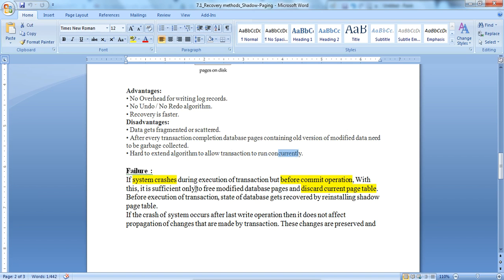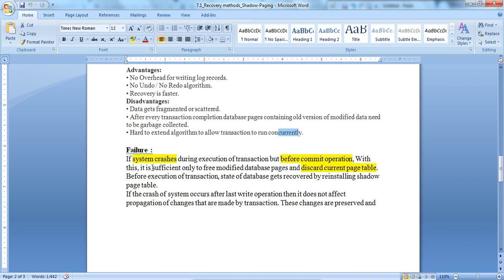That is some disadvantage. Now if the system crashes during the execution of a transaction but before the commit operation, it is sufficient only to free the modified database pages and discard the current page table. Before execution of the transaction, the state of the database gets recovered by reinstalling the shadow page. Then it copies the state from the shadow page and performs the transaction again.